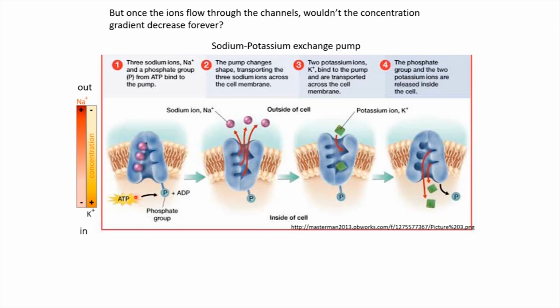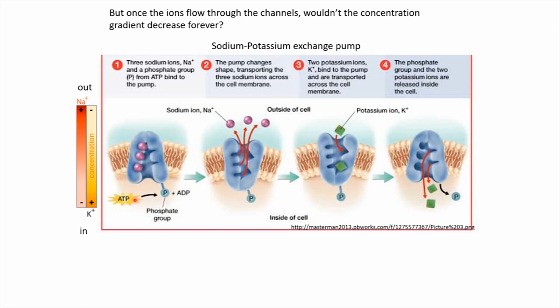One difference between a pump and a channel is that the ion channel moves the ions in the direction favored by the gradient. So sodium ions will move from outside to inside, and because that is already energetically favored, no extra energy needs to be spent to make that happen. But if we are moving sodium ions from inside to outside, we are moving these ions against their concentration gradient, and some energy has to be spent in this process. This energy comes in the form of ATP, which is the currency of energy in the cells.